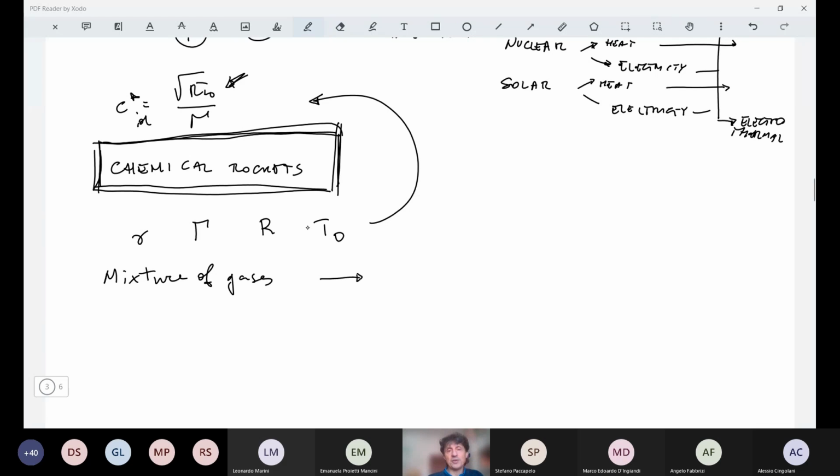And we can refer, as this will always be the case because of the high temperatures, at least as far as we are talking about the expansion within the nozzle, we have a temperature high enough that we will always talk about perfect gases. So we have to consider now a mixture of perfect gases and define some of their properties, or recall, better than define, some of their properties.